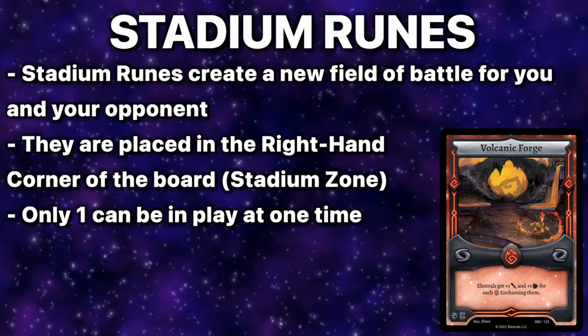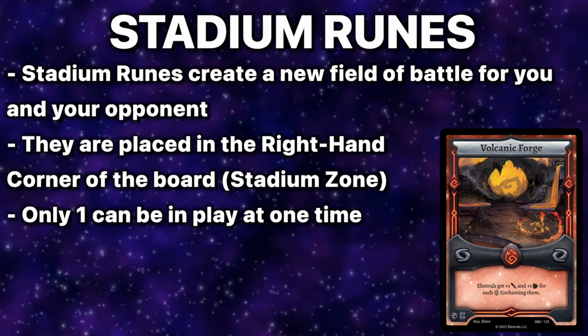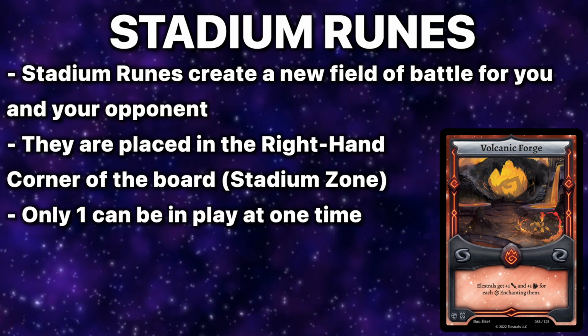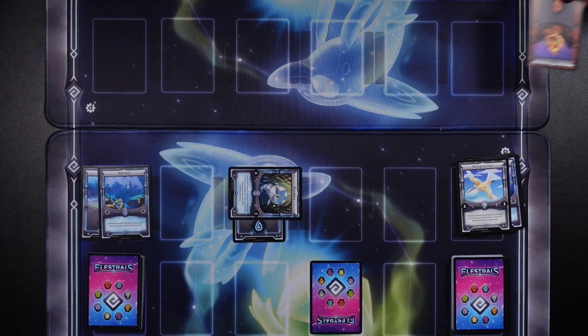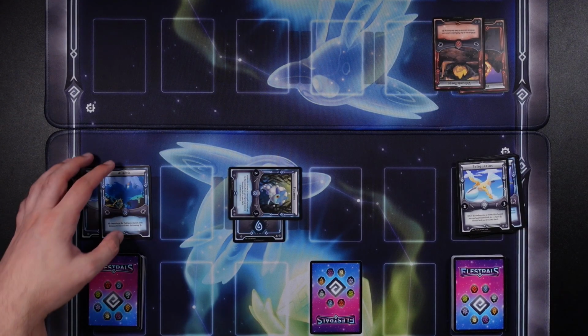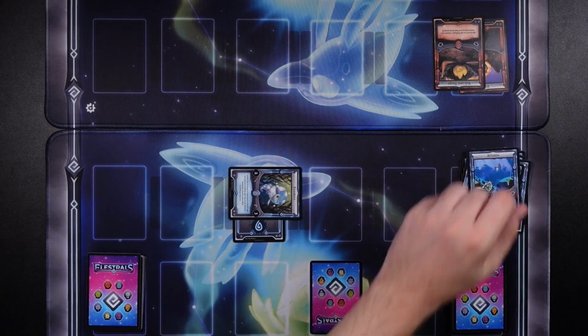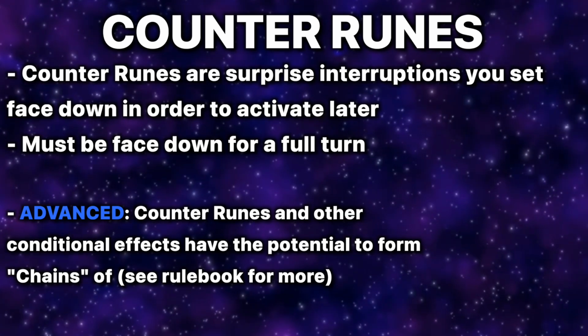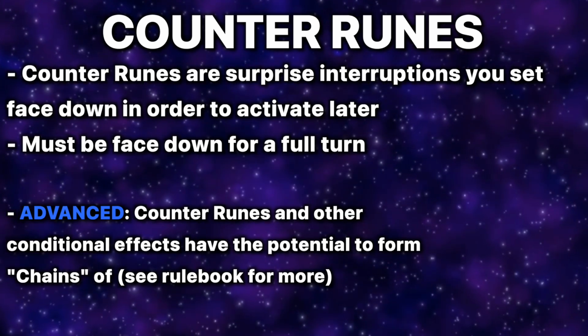Stadium runes are cards which create new fields of battle that affect the entire board state, both yours and your opponent's. As of right now, there can only be 1 stadium rune in play at one time. If a new one comes into play for either you or your opponent, the old one must be sent to the underworld.